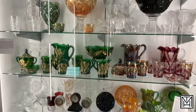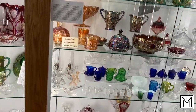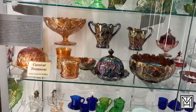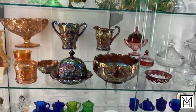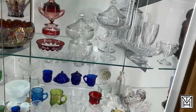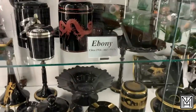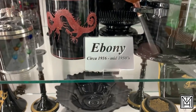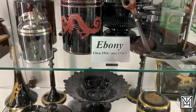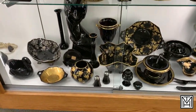We're pretty much going in order by year, so you've got some more carnival here — sometimes with jumps for individual collections. We're kind of in the teens, early teens. Then we get into the ebony. That started around the mid-teens, 1916, but continued through the 50s. So this is the black glass in different forms.